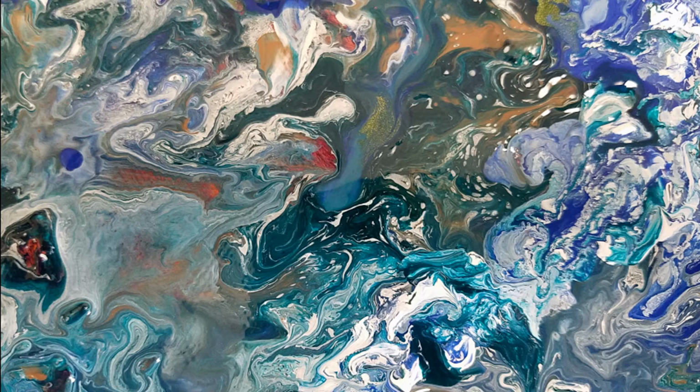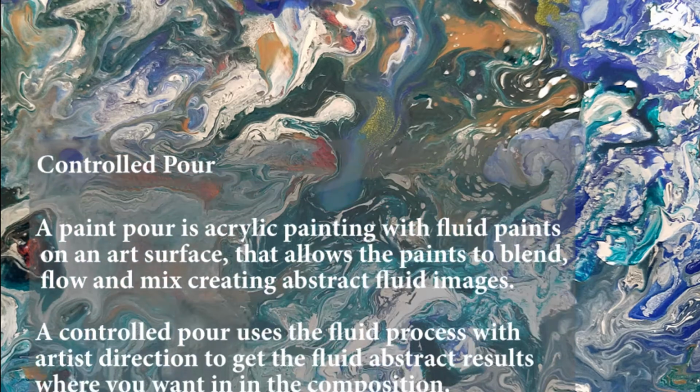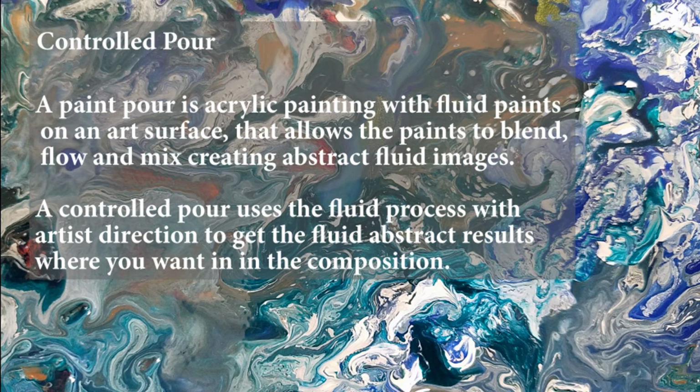A paint pour is acrylic painting with fluid paints on an art surface that allows the paints to blend, flow, and mix, creating abstract fluid images. A controlled pour uses the fluid process with artist direction to get these fluid abstract results where you want them in your composition.